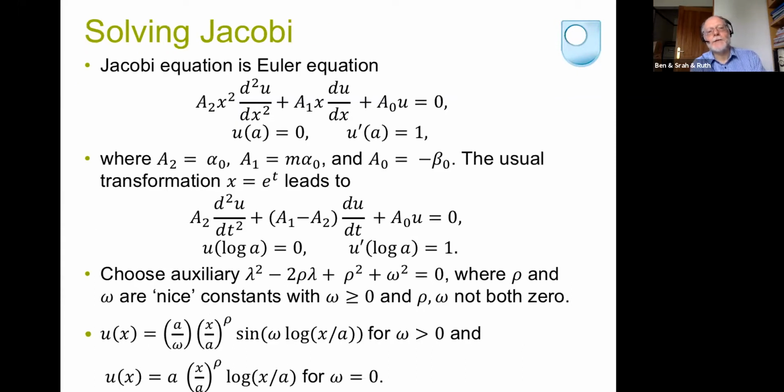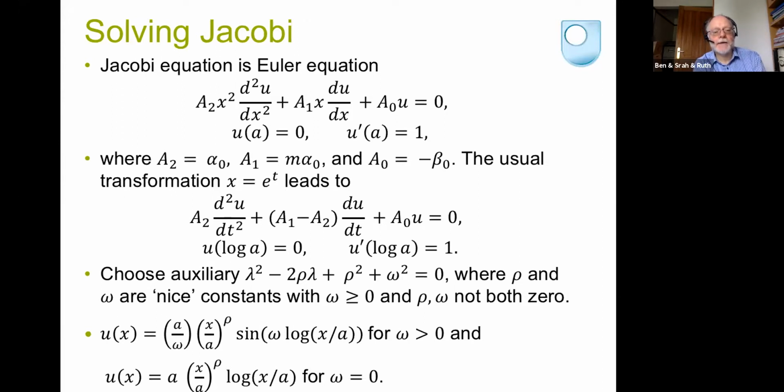It turns out that the Jacobi equation and the Euler-Lagrange equation are both Euler equations in this case, which you can then transform in the usual way to a constant coefficient homogeneous equation, which we all know how to solve in terms of the auxiliary equation. It's a quadratic equation, basically finding the eigenvalues of the problem. And then we can solve it in the normal way. Because it's an Euler equation, the solution has a special form, as you can see, and I've written out the solution of the Jacobi equation there for you in terms of the parameters.